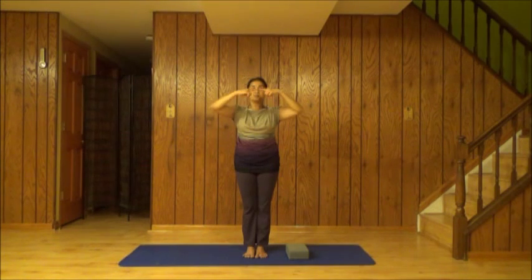Now circle your arms forward 3 times. In the process, cycling your gaze forward 3 times. And now reverse 3 times towards you. 1, 2, 3. To the tip of your nose. Focus fully on that one point.